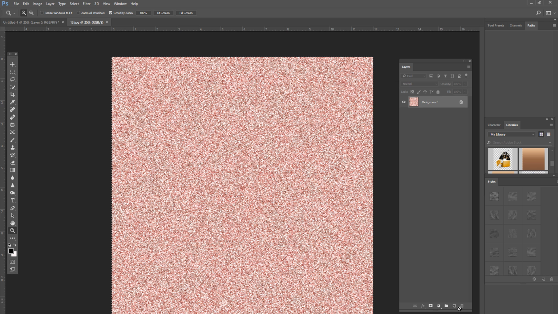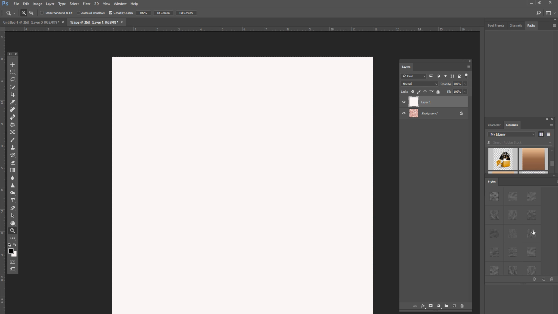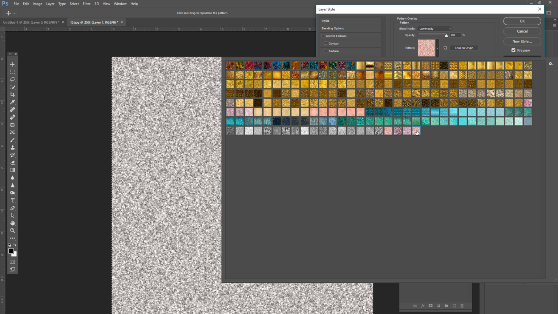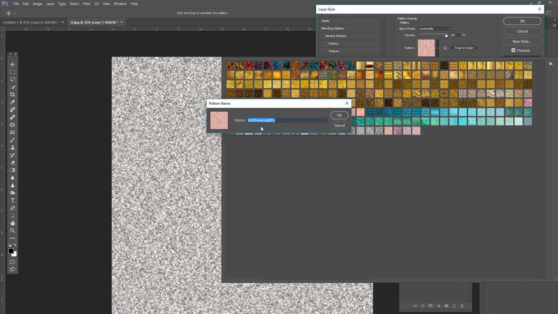Now just create a new layer and press Control Delete, and go to your little FX button here, go to Pattern Overlay, and you should see that bad boy right here. That's the one that we just created. And if you're not sure, you go to Rename, and there it is, pink freaking glitter.